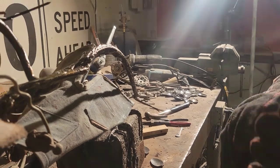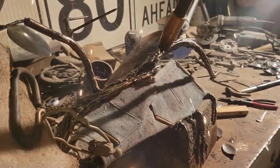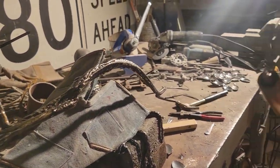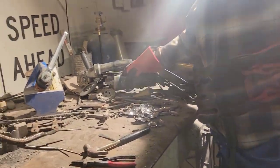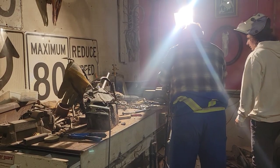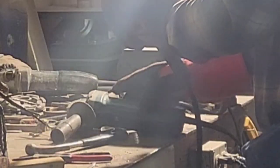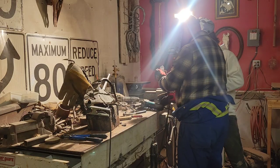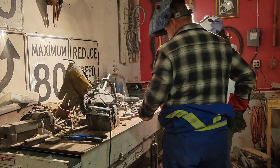Oh, okay. You just cut it off with a grinder, but you might be able to do this. Sometimes you can do that. Yeah, just cut it off with a grinder there. Pull the trigger. Yeah, just trying to get my hand over to it. I think I'm just closing it with the grinder.